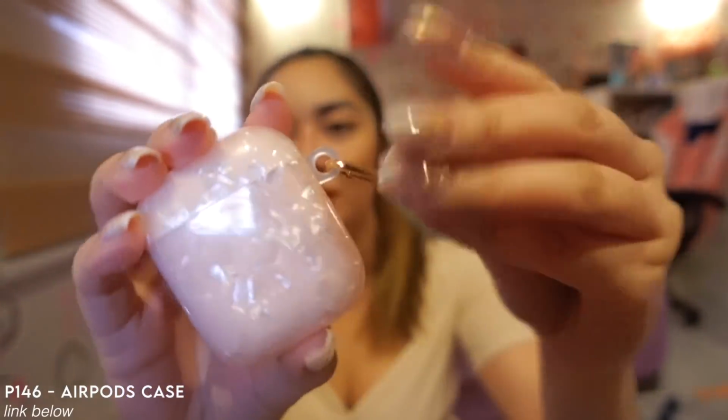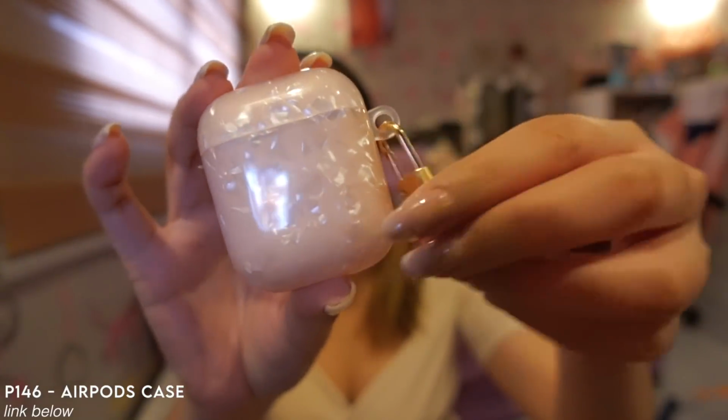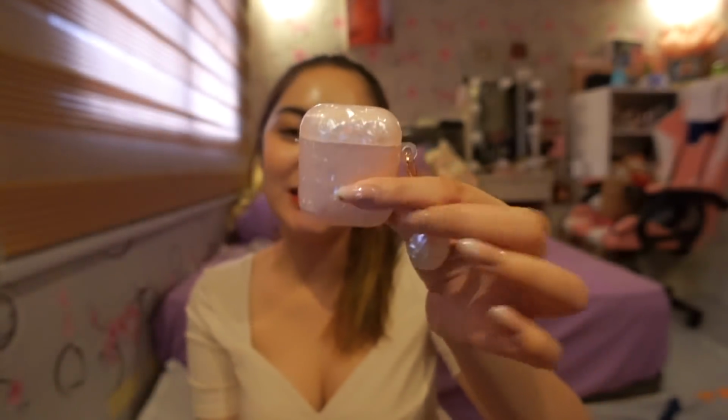Hi guys! So, kakauwi ko lang and, oh by the way, share ko lang sa inyo. Nabili ko from Shopee. Kahapon siya dumating. Look at my cute Airpods case. Tapos yun yung Airpods ko. So cute! And guys, share ko lang to sa inyo kasi actually, no Saturday ko pa to nakuha. Today is September 1 and it's Wednesday. So, no Saturday, 28. So, nung 28 pa siya, pero ngayon ko lang siya in-unbox and napakita ko na rin sa inyo through my IG story.